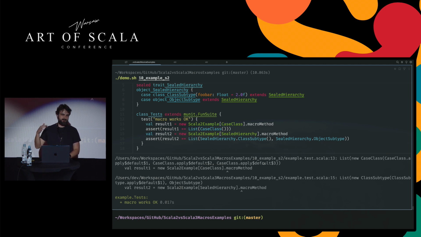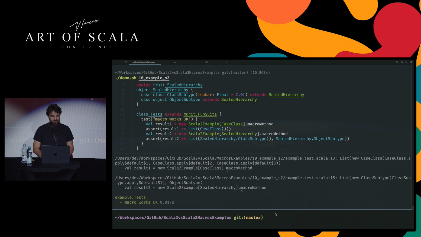So this is the one difference that we have between generating code with macros and writing it by hand. By hand, we wouldn't be able to call those default methods; the compiler would complain. But inside the macro we can, and as a matter of fact, we kind of have to if we want to use them.